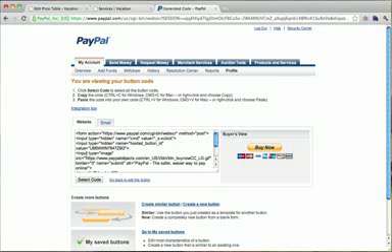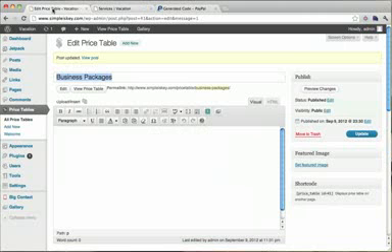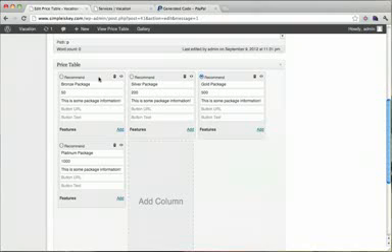Alright, it gives us all this crazy code. Let's not do that. Let's just click on Email. And even though it's not going to be used on email, we're just going to get a link for it. We're just going to copy it. Go back to our pricing table and paste that in the button URL. So we're just going to do the same one for each of them. Obviously, you would create multiple buttons for all of them.